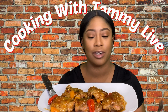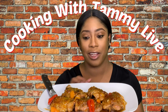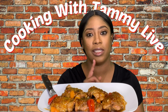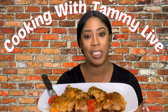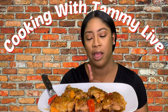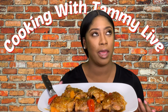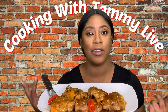If you don't have brown sugar, don't even worry about it. Add some white sugar, all right? And you're gonna combine it, make your sauce, and yes, guys, this is absolutely delicious. We have so many combinations of flavors going on right now, from sweet, spicy, to savory and sweet. Absolutely delicious. How do you pair this dish? Pair it with brown rice or even white rice or your favorite veggie. Maybe broccoli or any vegetable that you may like, even corn.